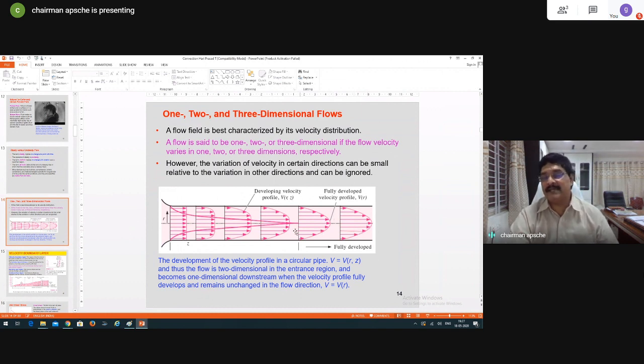When the boundary layers are intersecting and moving against each other, even at the center, you may not get free stream velocity. But one thing, please remember, the maximum velocity of the fluid occurs along the center line. Please don't forget. That's why the L by D ratio, length by diameter ratio, is very, very important in case of fluid flows.